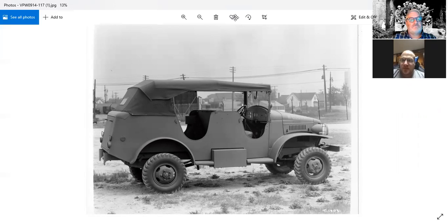So on the back here, let's see if I can go to the next picture. Anyway, it's got those taillight protectors. I have the originals of those. It still has the marble reflectors on it. It doesn't have the radio box in the back, which would be installed later, but this box right here is the power supply feed for the radio, which would be a massive box in the back.